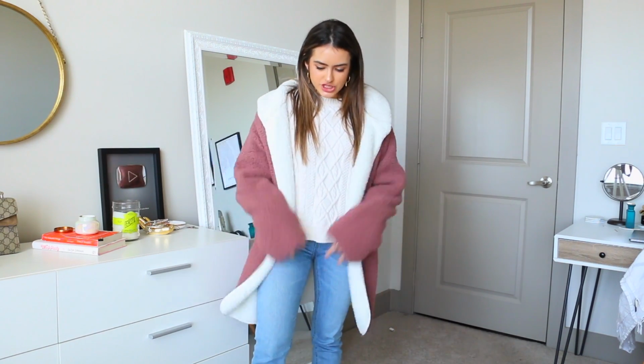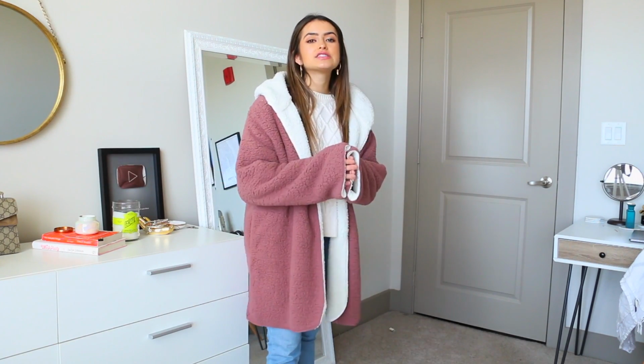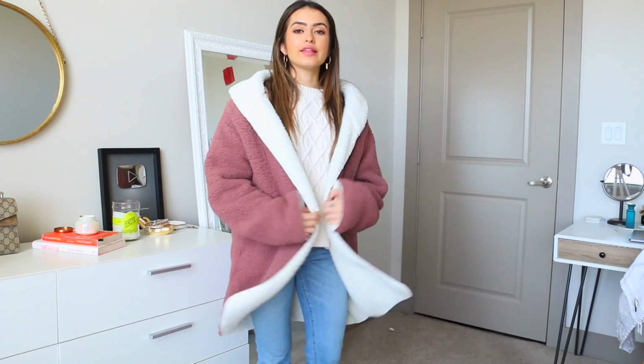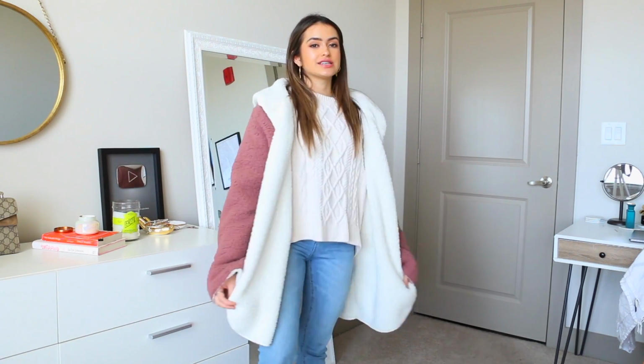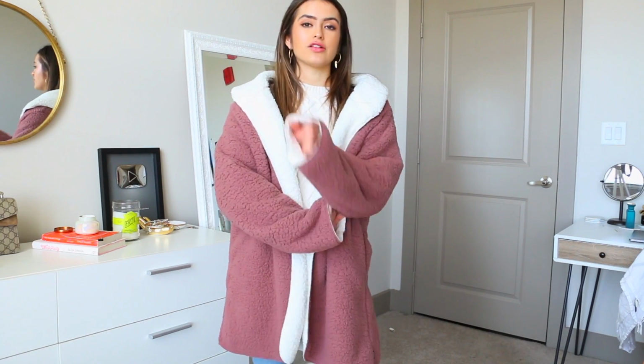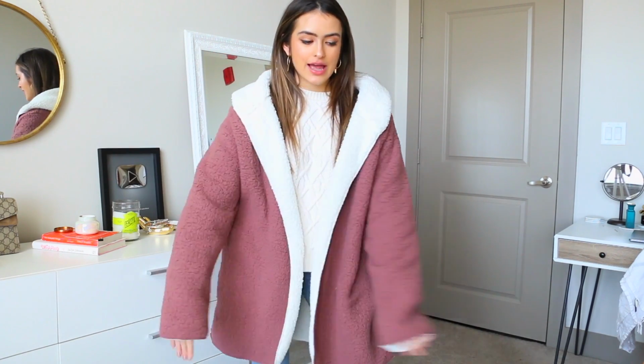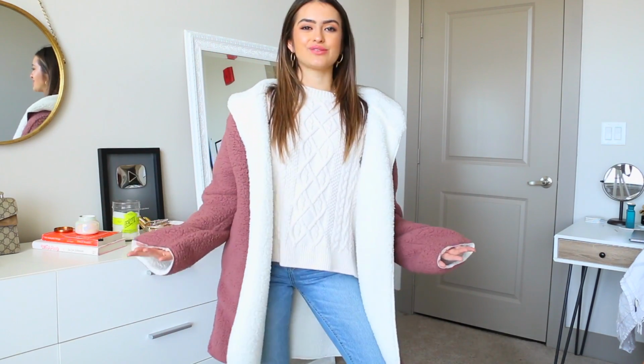Because you're wearing it with jeans and a chunky knit sweater or something a little bit more fancy, I guess, or cute, it makes that whole outfit just look cozy chic. If you're walking to class in this, or if you're doing errands in this when it's cold out, you are literally wearing a blanket. This is the nicest thing to own. I highly recommend every single one of you purchase this because it is the softest thing I own in my closet, and it literally feels like I am wearing a blanket, except this is perfectly fine to wear outside.